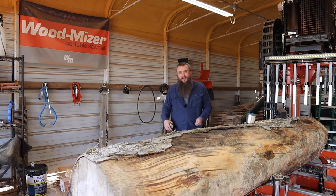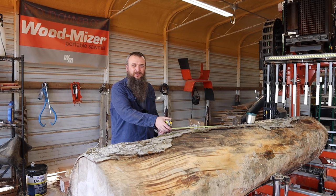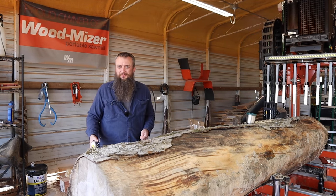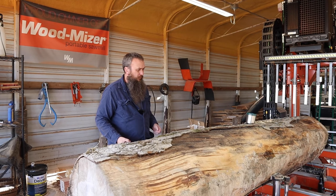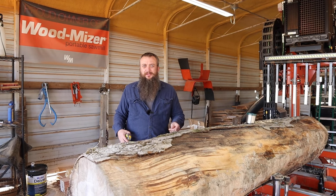Down here where you guys can't see me, we're looking at 19 inches. Now this log does have a little bit of a sweep to it, so I'm gonna saw the belly first, and then I'll flip at 180 and do the horns. If you're not familiar with those terms, I've done a lot of videos about this in the past. And once we square this up, we're gonna do 5/4 boards. Now let me touch on a few things here and we'll get started.